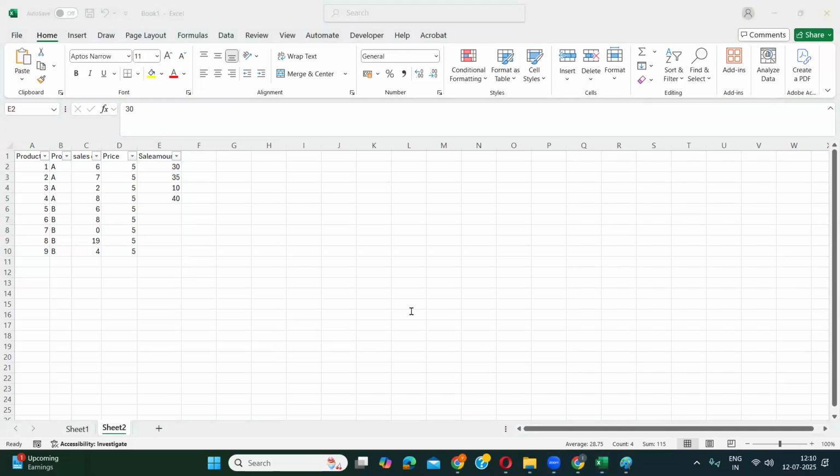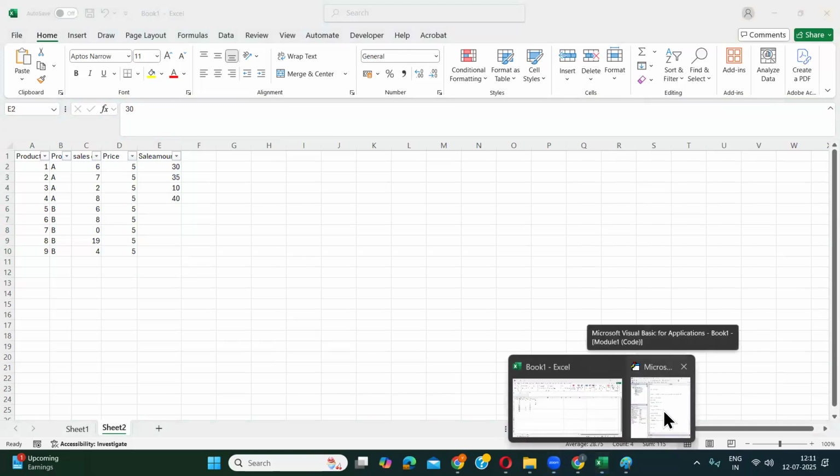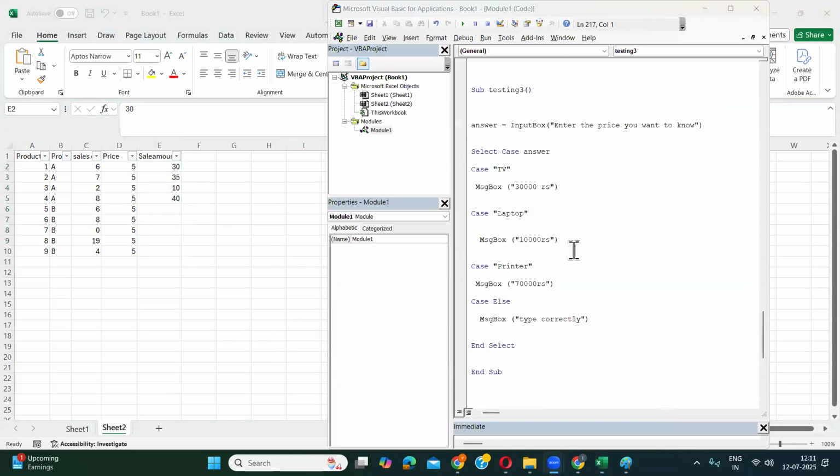Vandana, I have one question. Suppose whatever the user is entering, can we store that data and see that a certain person has entered this? Yes, we can do that. It depends upon your data. For example, after this, we will develop a few more projects, so you will get an idea. After entering, you can even put it in your Excel. That's how billing systems work. If you go to McDonald's, you see that we are entering something and it is captured somewhere as data, right? So that also we can do.